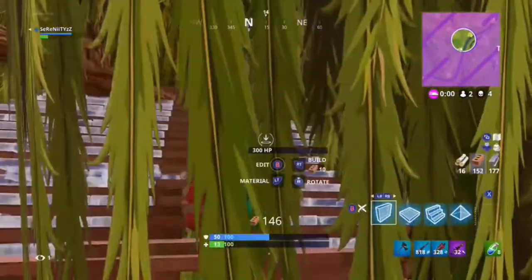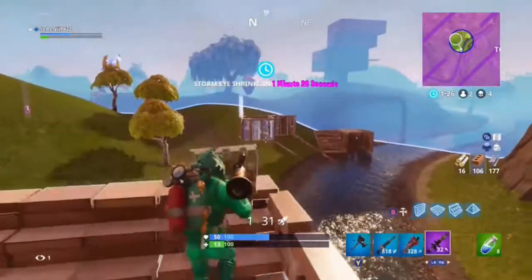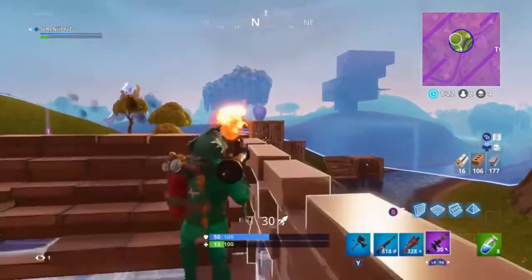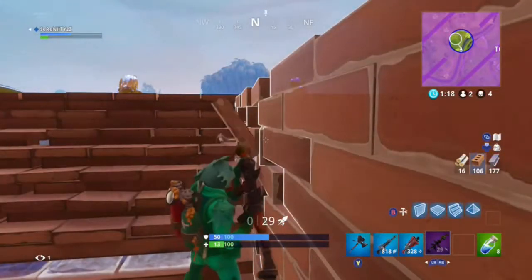At this point I do have to build rather quickly, and at this moment I am starting to panic because obviously I'm low health now and there's nothing I can do to get my health back up. So I have to rely on the smalls that I've got here and rely on my rockets that I will be able to hit him, so that's why I keep trying.